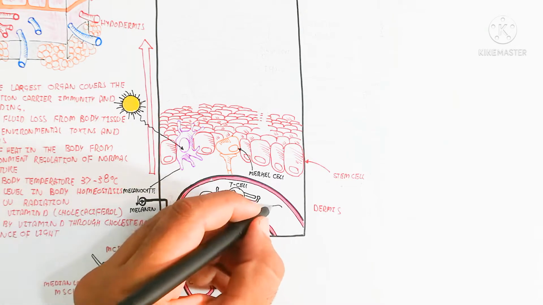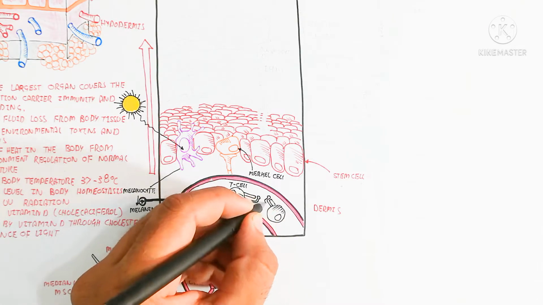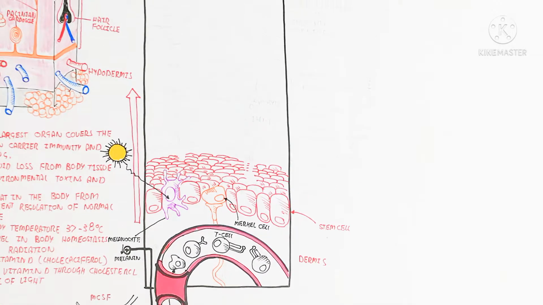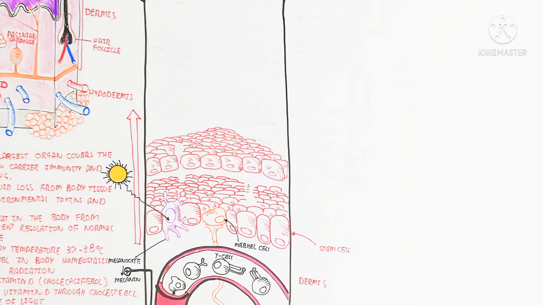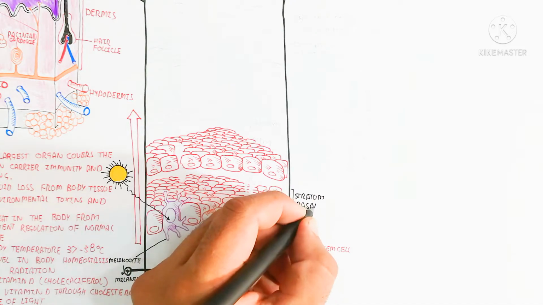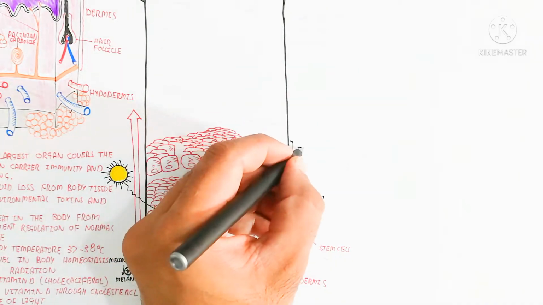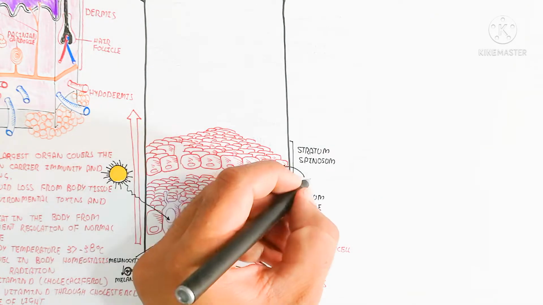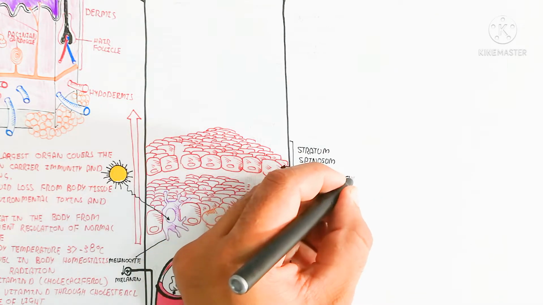In this way, here you can see the T cell, B cell, and B memory cell are present, and there are a lot of lymphocytes of different types. We will discuss them later in this video. Here is the upper layer. I am not drawing the whole layers, the many more layers, but I am drawing one layer for understanding. Remember that their structure does not look like this, but I am giving the concept to understand.